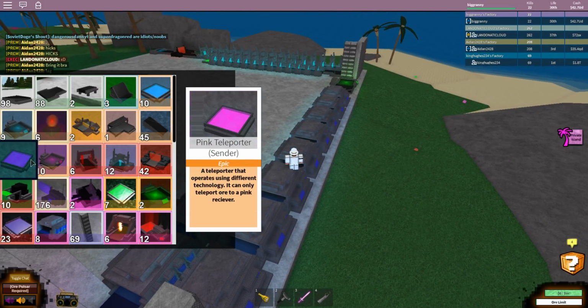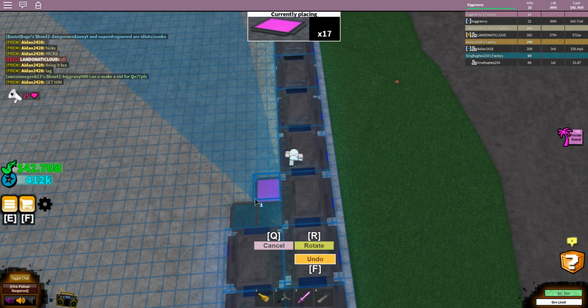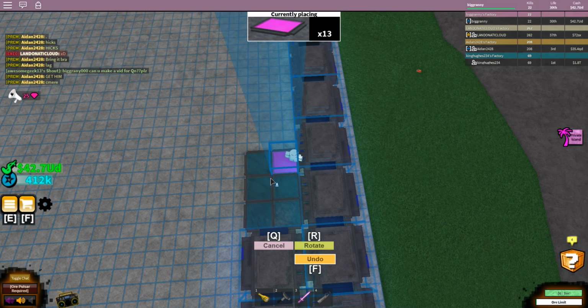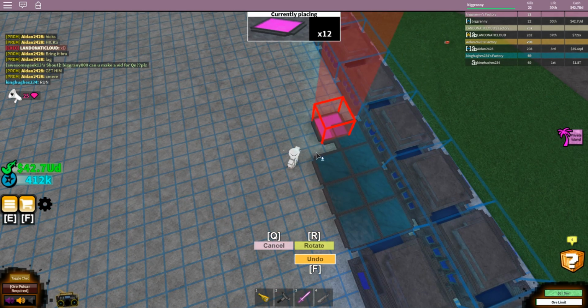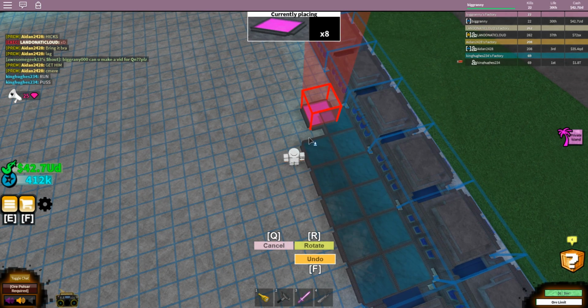So next, you can make your upgrade loop any kind of color you want. I'm just going to do pink and then place them accordingly. You're going to have to make a huge lane for these, because sometimes they do explode pretty far. So I'd recommend maybe 4 to 8 of them. I'm going to go ahead and do 6.